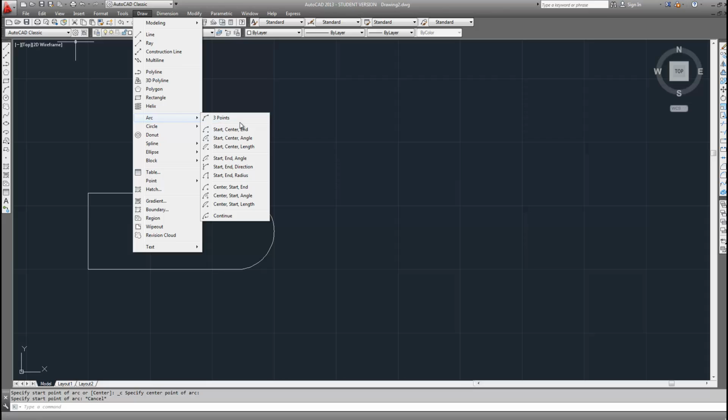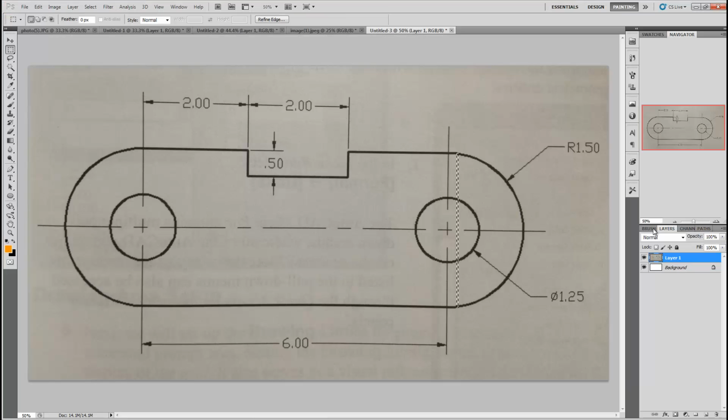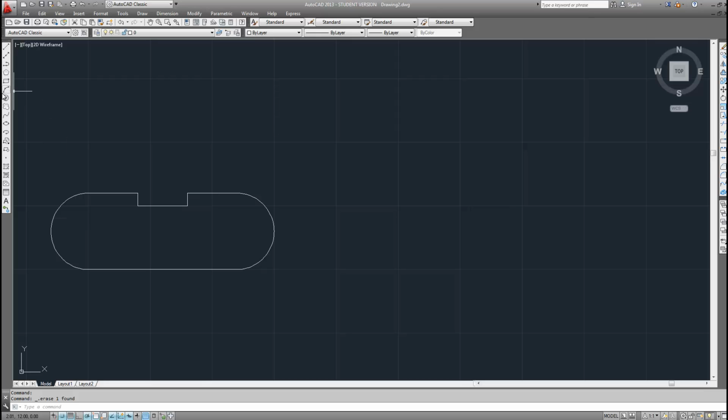We want arc, start, center, end, because we know that works. Start, center, end, select, delete. And I could have actually left those construction lines because the midpoint of that line is also going to be the center of each of these circles, which is a diameter of 1.25. But I think with the grid and the snapping, we're going to be able to find that just fine.